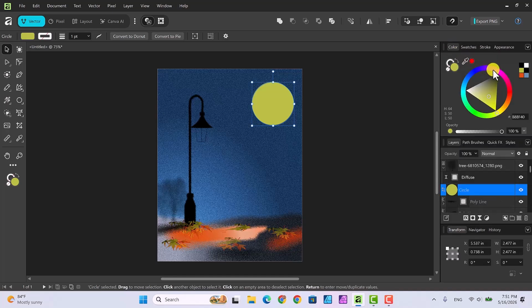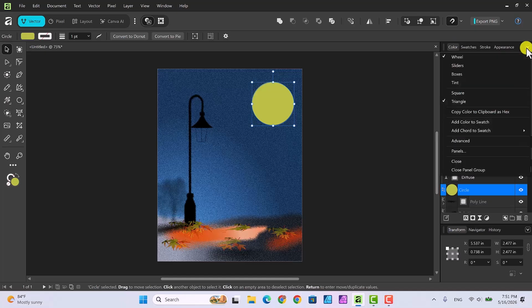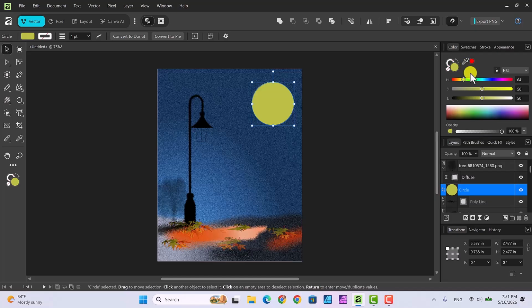Okay, so I think we are going to, I need my sliders. Okay, so I think there's our moon right there.